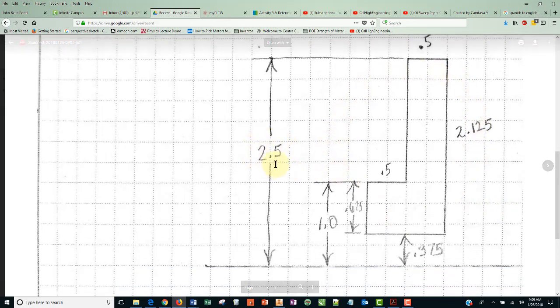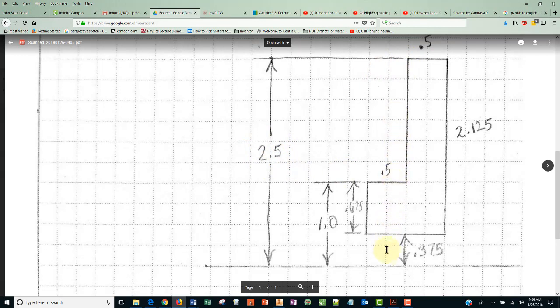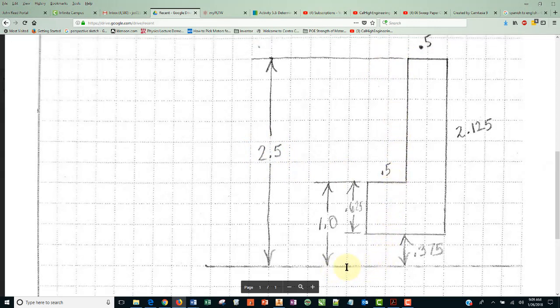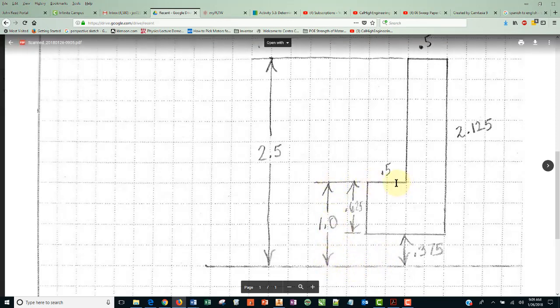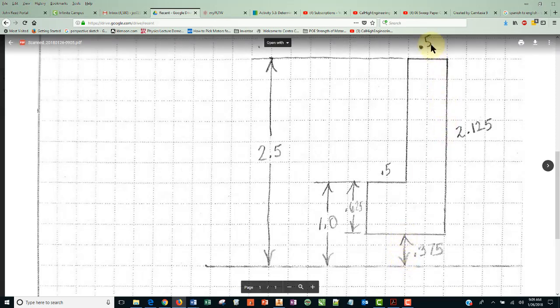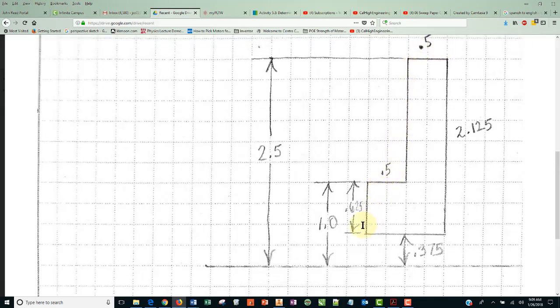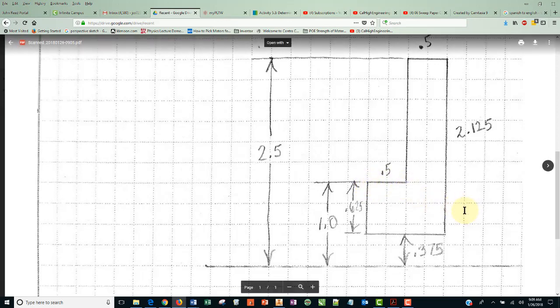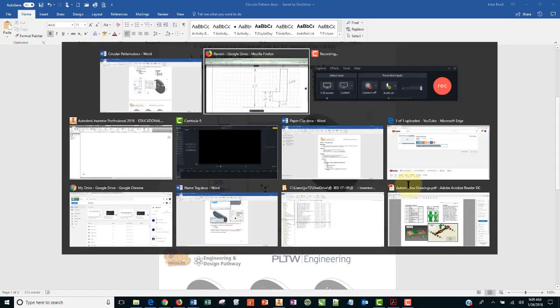So we're told the 2.5 from the top of this L-shaped thing to the axis of rotation down here, the construction or work line. We're told the 1 inch up to this line here. We're told the 0.375, which is 3/8 to the bottom, and we're told the 1/2 inch over here. So maybe it's obvious without writing it out, but what we can infer then is the length of this side here is 5/8 or 0.625, and this is 0.25. So let's start that.